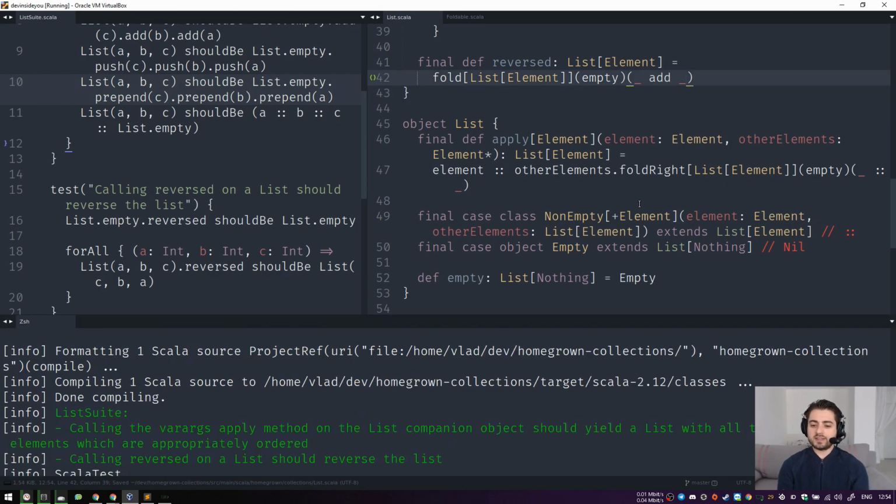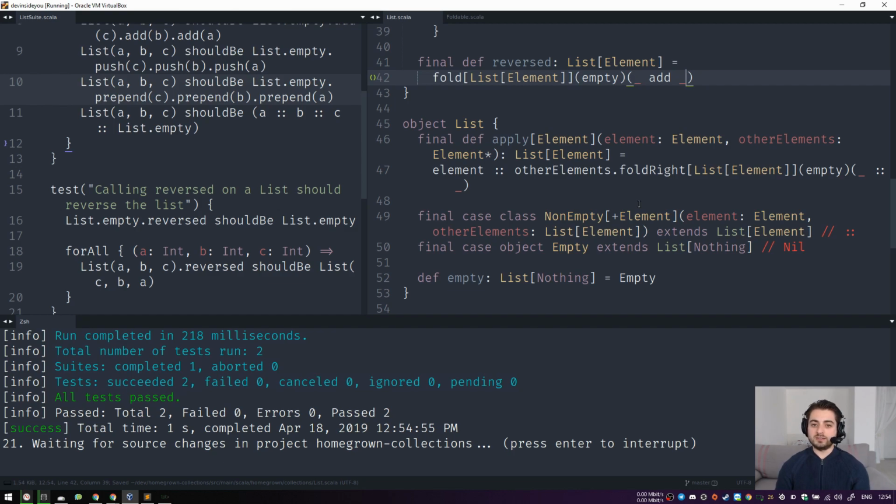It's kind of funny that reversed actually uses the fold left, right? Why is this happening? Well, it's happening because, again, we're building lists backwards. So we need fold right to build the list, and therefore we need fold left to reverse the list. And by the way, it's just a convention to build lists as stacks, right? We could have as easily built it in such a way that we wouldn't have the head and the tail, then instead we would have the body and the last element, right? So it would be built forwards, but then every operation would need it to be backwards. It's just a convention. It's been done like this since forever.